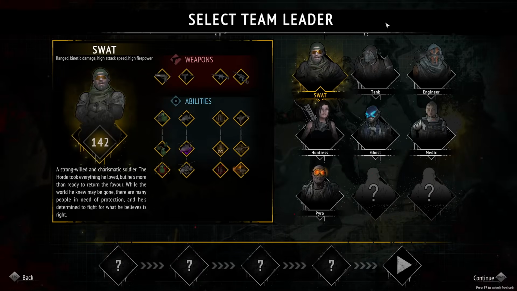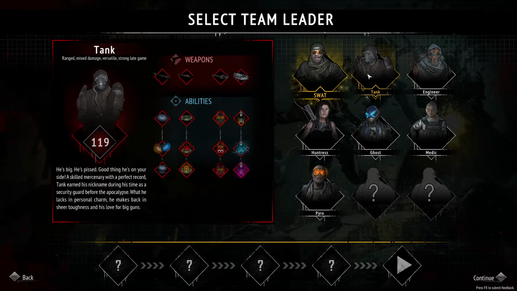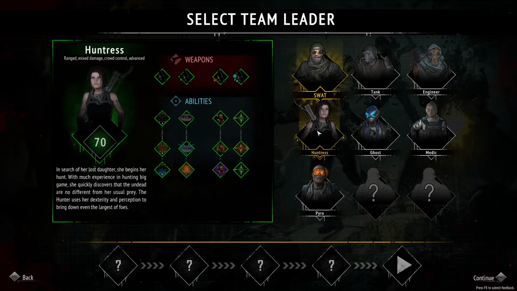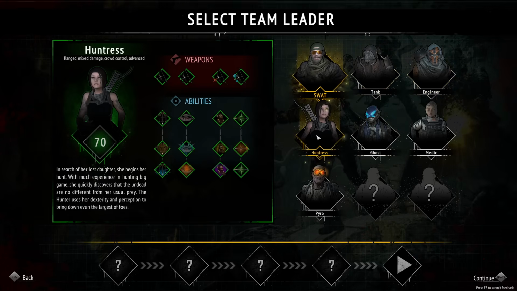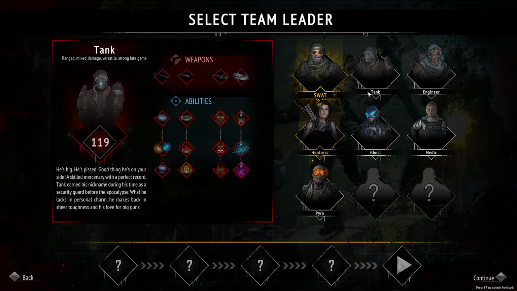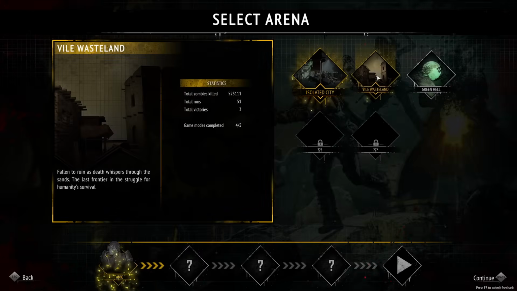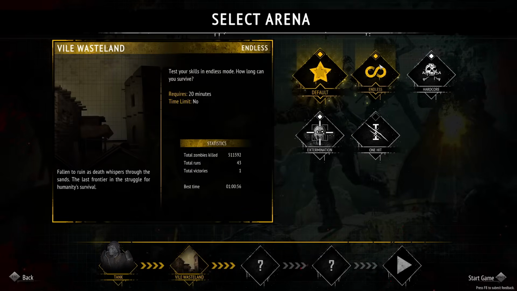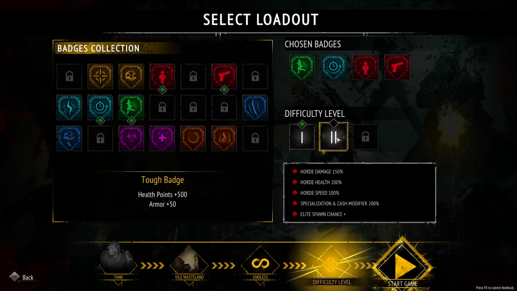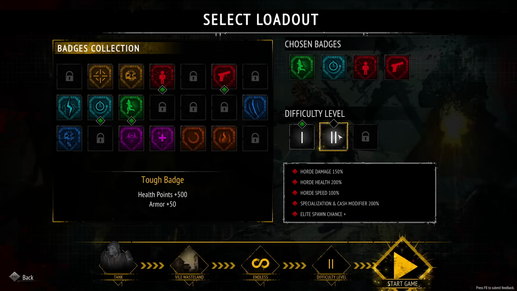What I'm going to do is run the engineer, tank, and huntress. We're doing this because I want to do bombing strike. The engineer has energy shield and electric turret, and then she has arrow rains. Some other characters have attack ability size, but I think these are the best ones. We're going to start off with the tank, and we're going to try to run a harder level here. We're going to run Vile Wasteland Endless, and we're going to do this on difficulty 2 this time. So we're really going to up the difficulty for this run, because I hope that we're there.